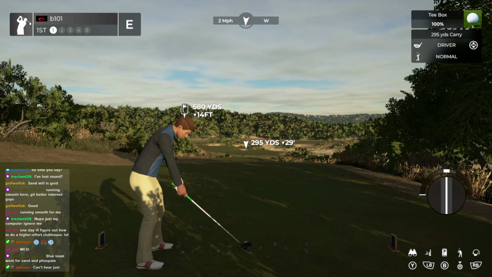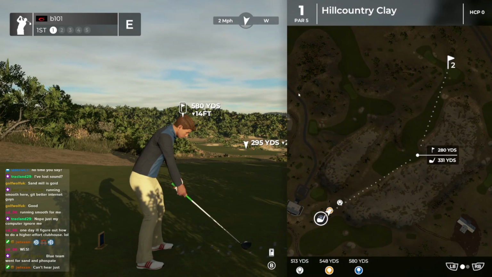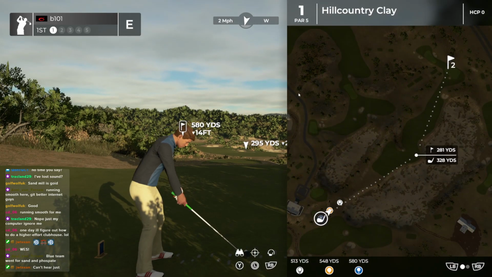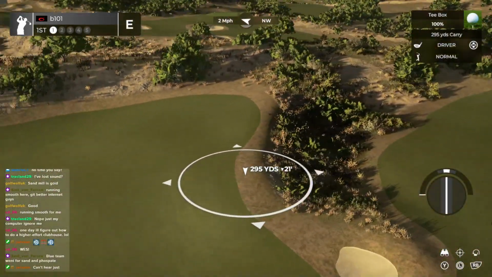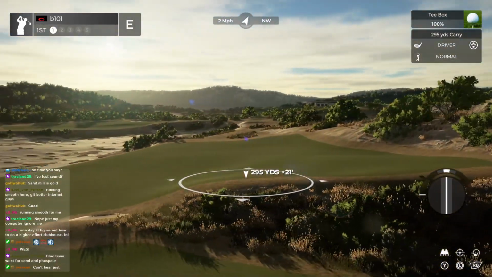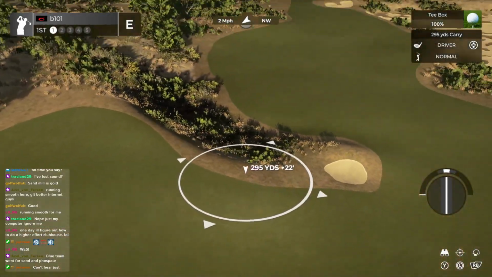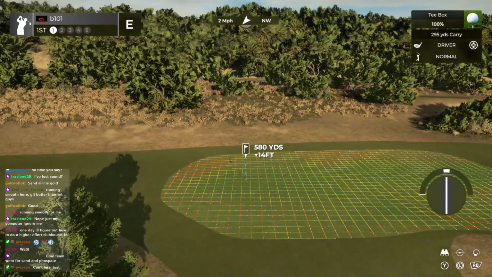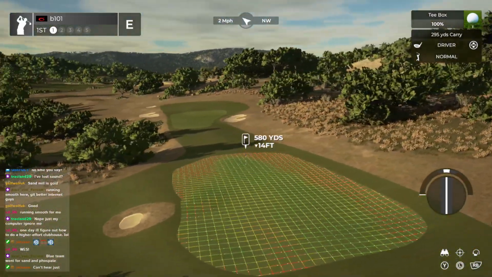Oh, no worries. Okay, so framed beautifully off the first tee. Let's see what we've got. Okay, so clear options: we can go right at this bunker. Can you bounce it down there? I really want to find out. We can carry it over there. Big green, but pretty gentle slopes.